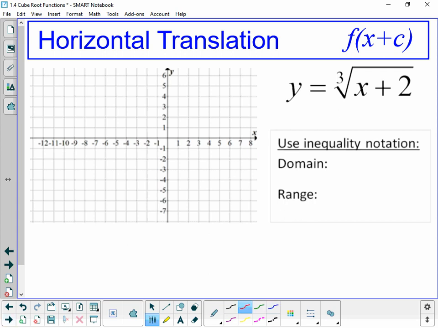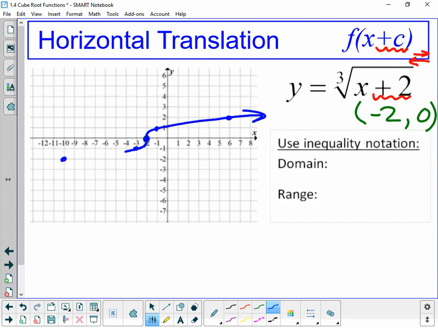You can recognize a horizontal translation because the change that's made, the thing that's added or subtracted, is with the x under the root. That lets you know it's a change to the left or right. So in this case, our inflection point is going to be at -2, 0. So right here. From there, we'll do our pattern, up 1 over 1, up 1 over 7. You're going to love counting out those 7 to the side. And then the other half, down 1, back 1, down 1, back 7. And so here is our cube root.